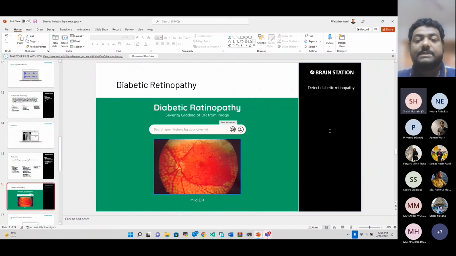And diabetic retinopathy is another example. Basically, from taking images of our retina, we can determine how much diabetic retinopathy risk the patient has. We have a scale of 0 to 5, where 0 is the least, meaning he is free of diabetic retinopathy, and 5 is he is likely to go blind.